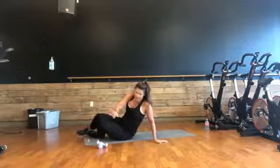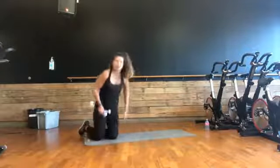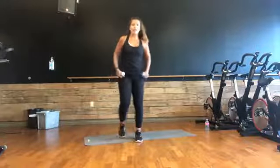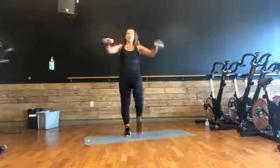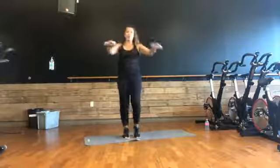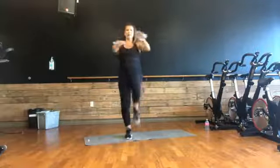How's everybody doing? I'm gonna go with great. Come on, grab your light weight, bring yourself all the way up. Keeping you moving, right? Woo! All right, so we're gonna add those knees, that brings that heart rate up. Add those arms. 8, 7, 6, 5, 4, 3, 2.